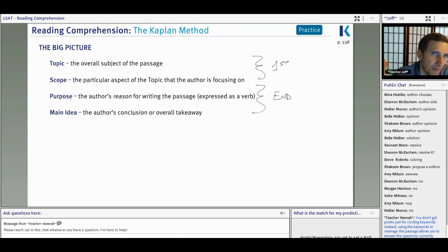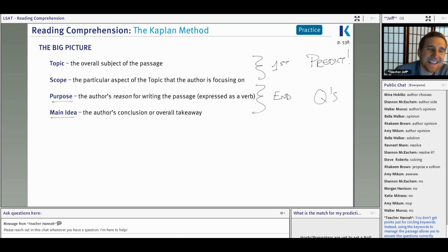We care about all of this, and we care about all of it because the topic and the scope is what is going to ground you in the passage. It's what's going to let you say, if I was writing an essay about this, what would it be? And then predict. So we want to take the time to know the topic and scope because that will let us predict where the passage is going to go. That's super useful. We care about knowing the purpose and main idea because that's what questions are going to ask us about, and that's going to give us points. All right?